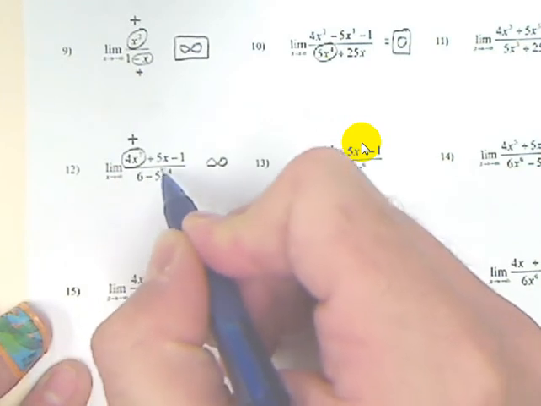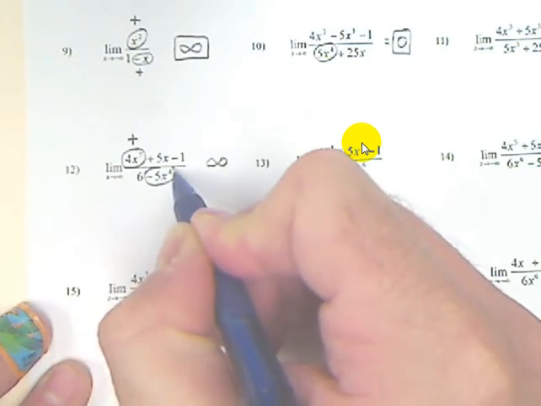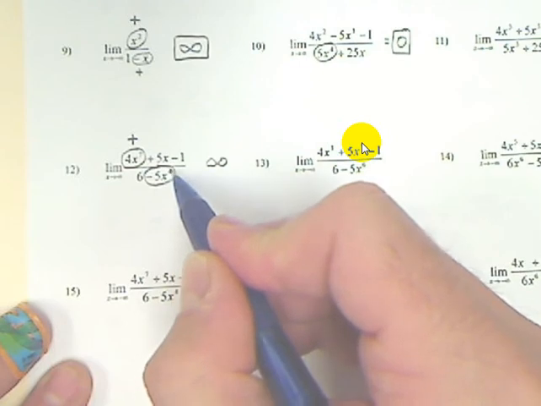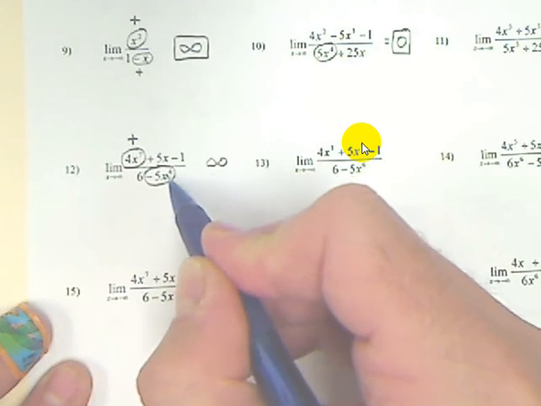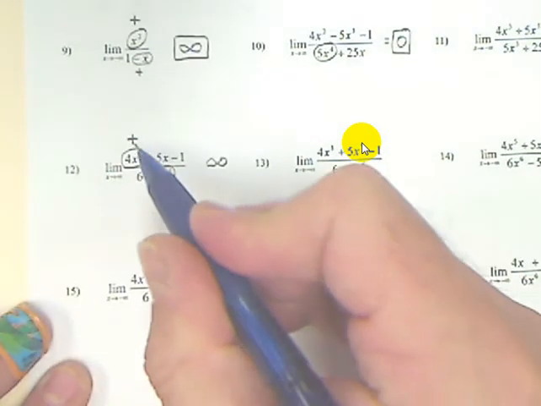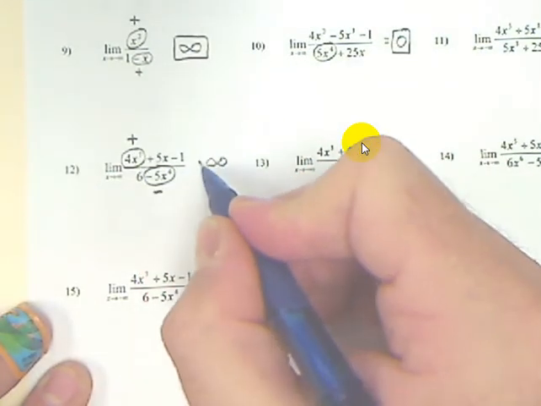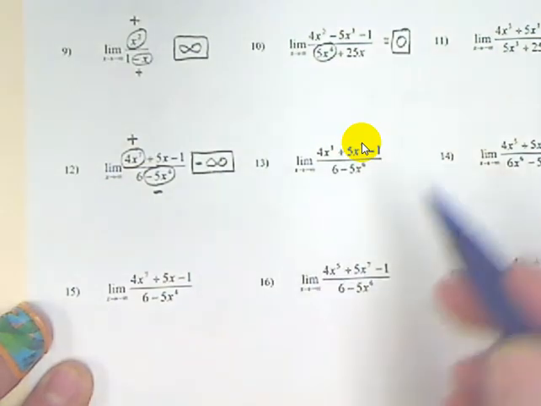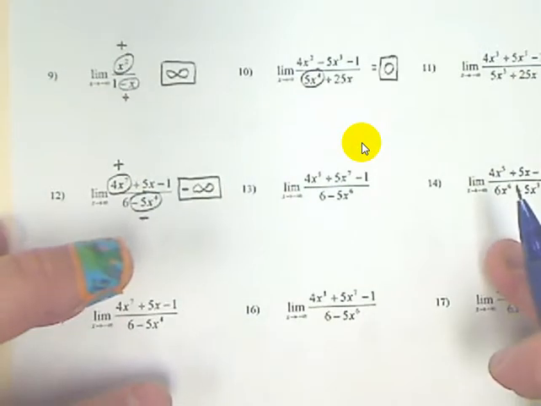Put a very large positive number into the dominant term on the bottom, which is that guy. You'd have a very large positive to the 4th, stays positive, then multiplied by negative 5 would then become negative. So here we would have a positive divided by a negative, which would make it negative infinity. So you should be able to do the rest of those on that side, I hope.